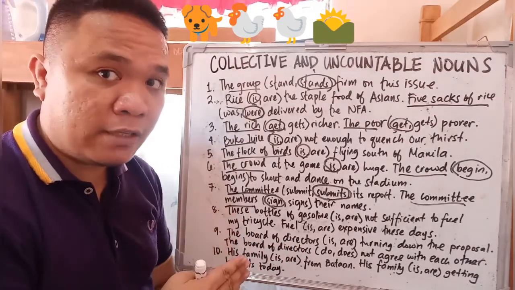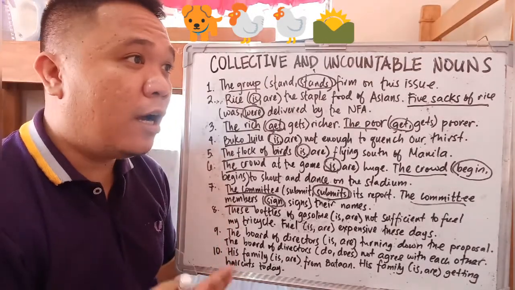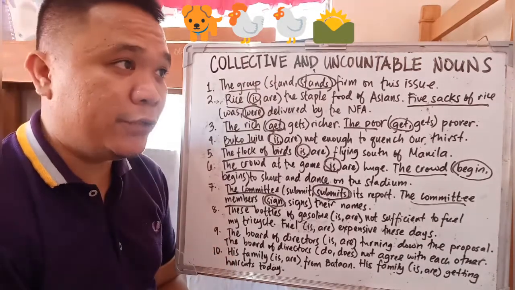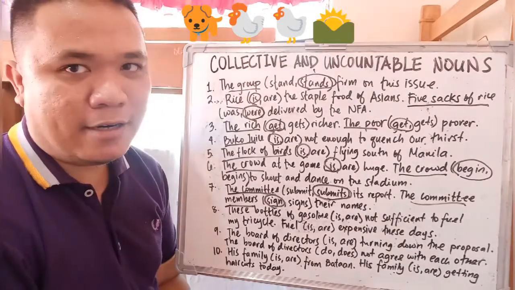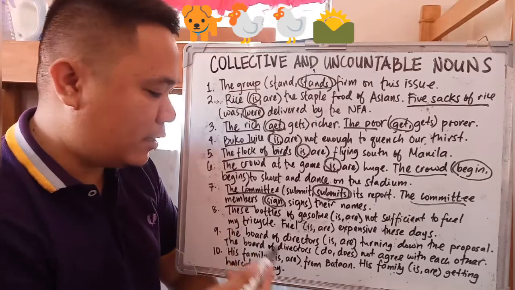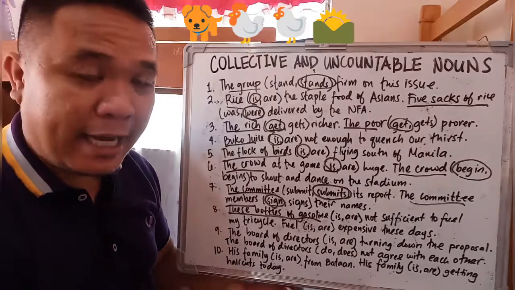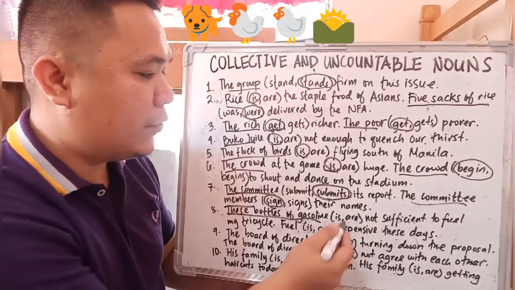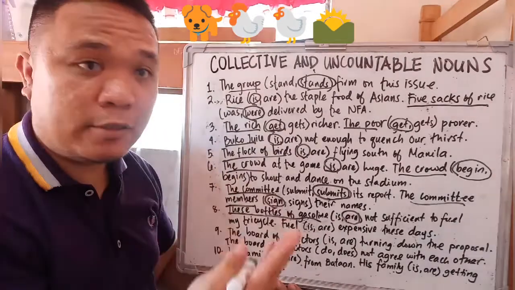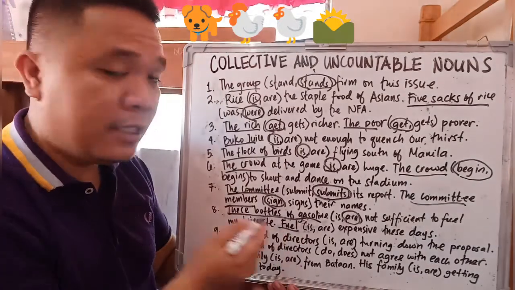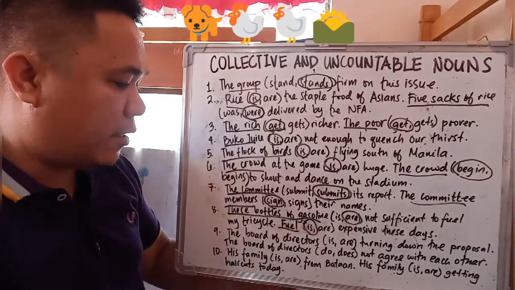Once there is a unit, for example, bottles of gasoline, sack of rice, one tablespoon of sugar, or tablespoons of sugar are. Okay, so here it has a unit. These bottles of gasoline is our subject as plural, and it requires a plural verb. So are not sufficient to fuel my tricycle. Fuel is an uncountable noun, so this is singular, and our verb is also singular.